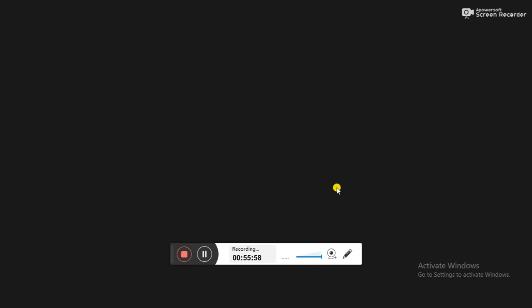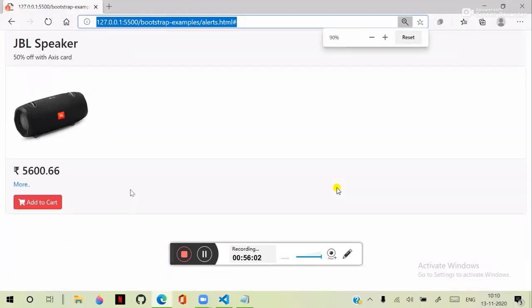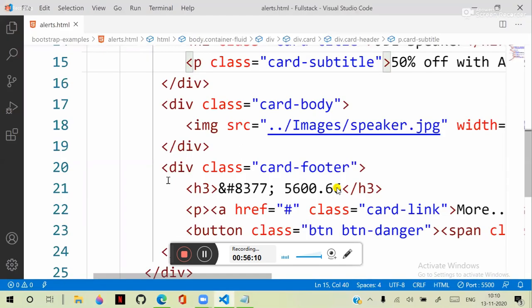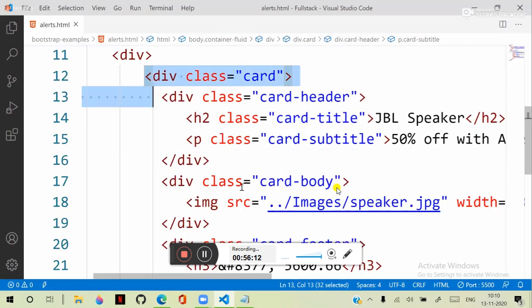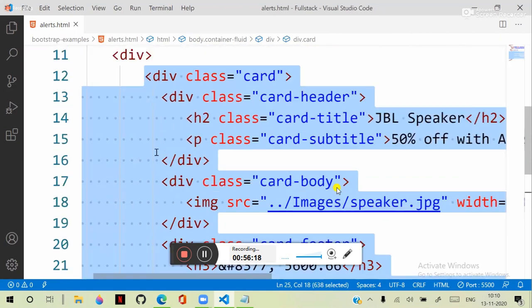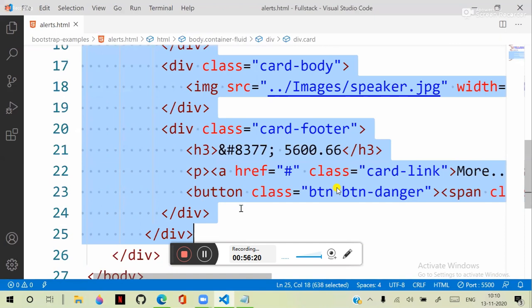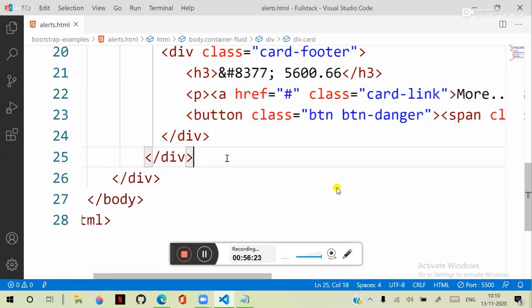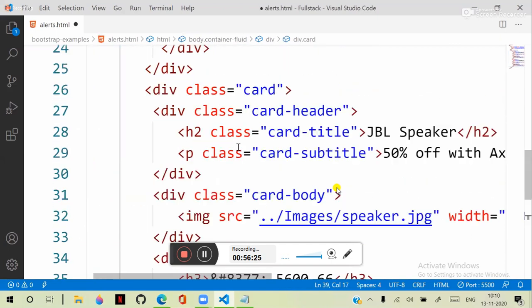Now, this is one card. You can see that the card appearance will be like this. We kept the appearance in this way. Now see what I am doing here. I will copy this entire card related logic, that is the card, and paste another card. In that, I will just change a few things.